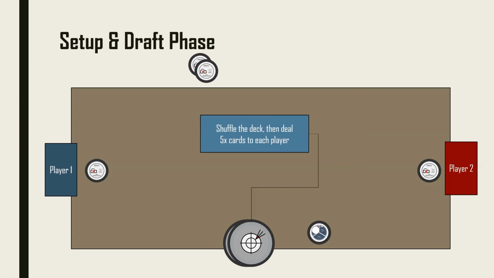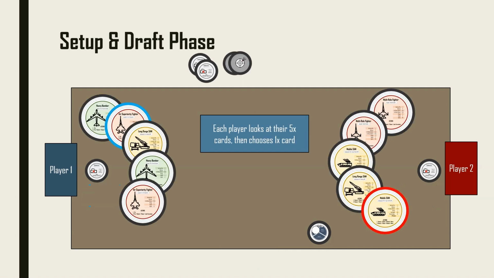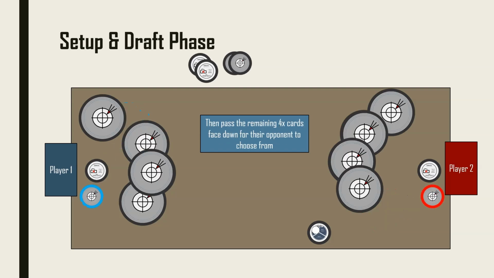Next, we'll shuffle the deck and deal 5 cards to each player. For longer games, you can deal more cards. For shorter games, deal less. Set the rest of the deck aside. Each player now looks at their 5 cards, chooses 1, then gives the remaining 4 cards to their opponent, face down.